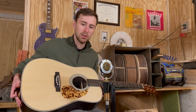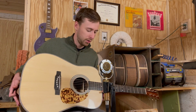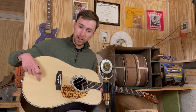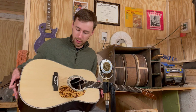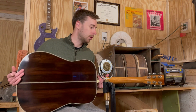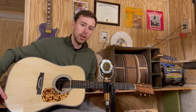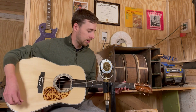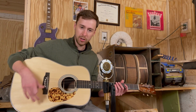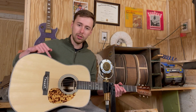So here's a guitar I just finished up here recently. It's a dreadnought guitar, 14 fret dreadnought. And this one has Adirondack spruce top with Brazilian rosewood on the back and sides, a mahogany neck, Brazilian rosewood headstock overlay, an ebony fingerboard and an ebony bridge. Has a herringbone purfling with ivoroid bindings around it.